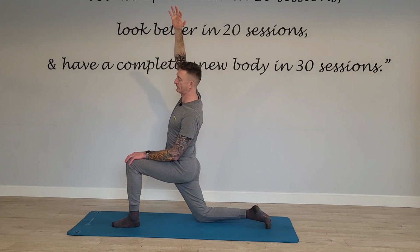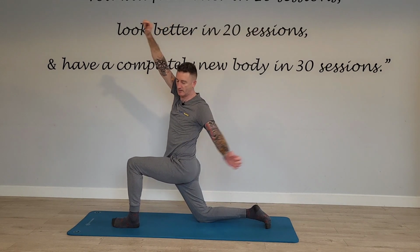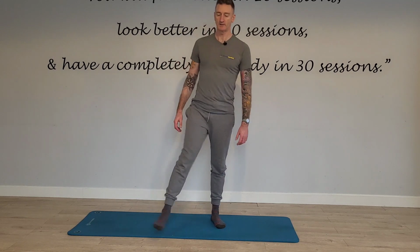Side bend to my left. Keep breathing. Left arm out and rotate it round. So we're opening up through a kind of a side bend, forward flexion with a rotation. And then release it back. And then we're going to walk our hands to our feet to stand up. And shake it all out. And then kick out through the legs.